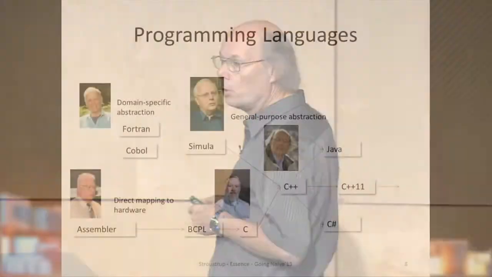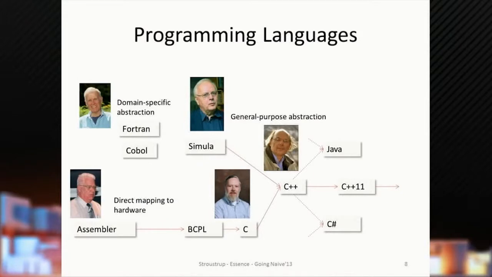And as soon as this idea was had, everybody wanted a language from their particular domain. So the business people got COBOL, where you could say business-like things, copy files, write to tape, and things like that. And very soon there was a couple of hundred of these languages, and it was a terrible mess because every language was good at one thing. It spoke one language of one subset of the computing community.